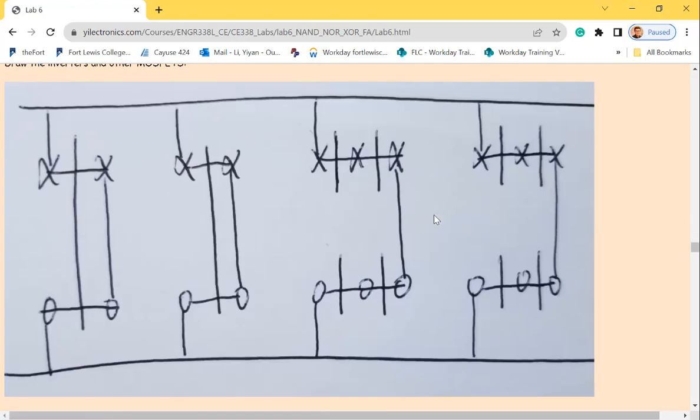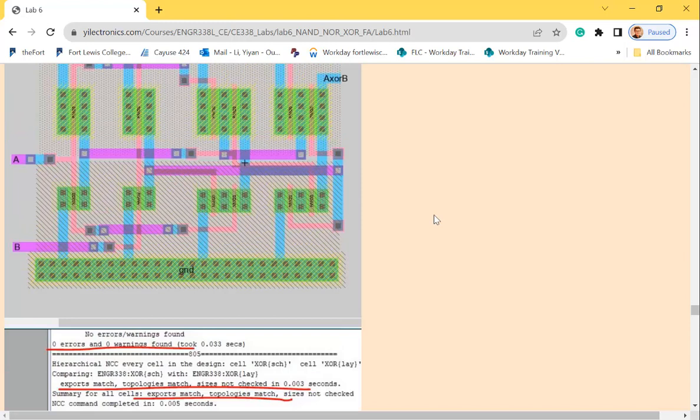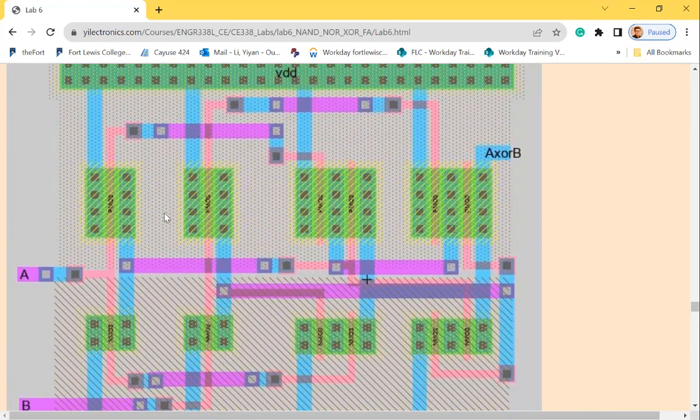Make sense? And if the circuit becomes a little bit more complicated, you see like this one, for example. During the layout, always try to get a via here first, as soon as possible. It's a rule of thumb, okay?